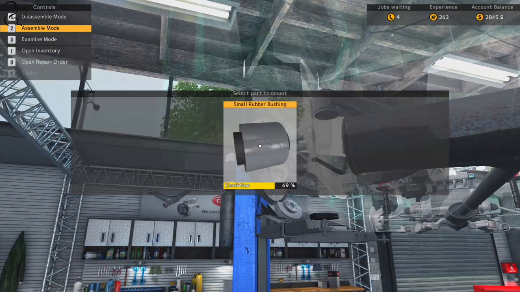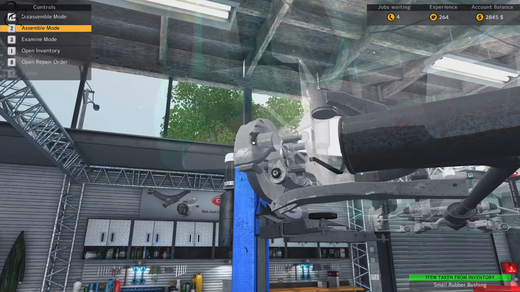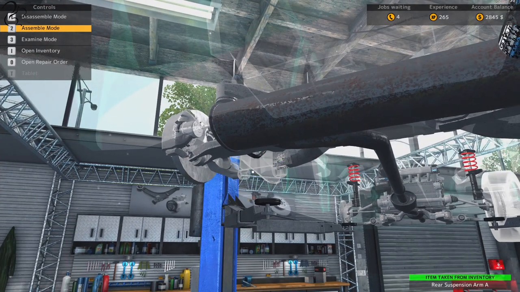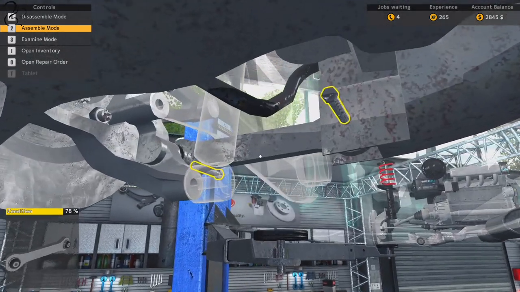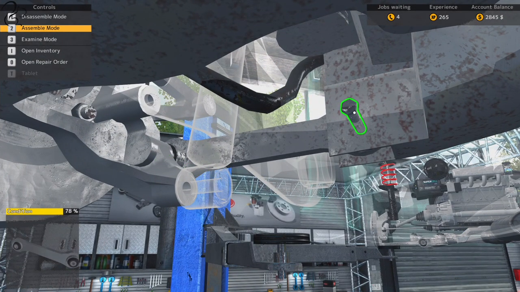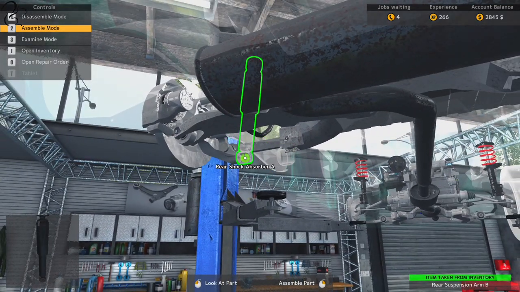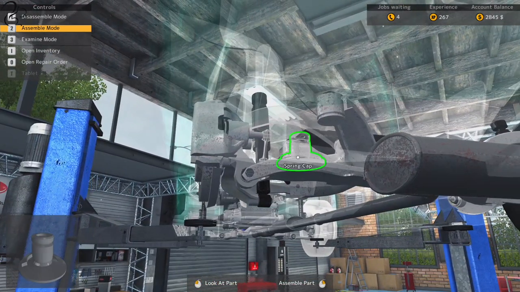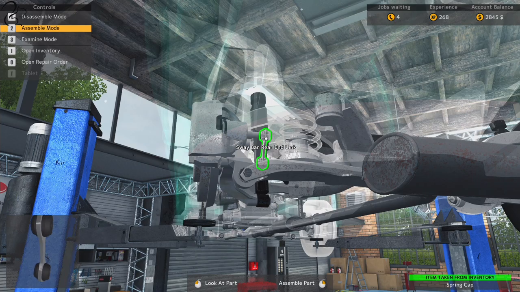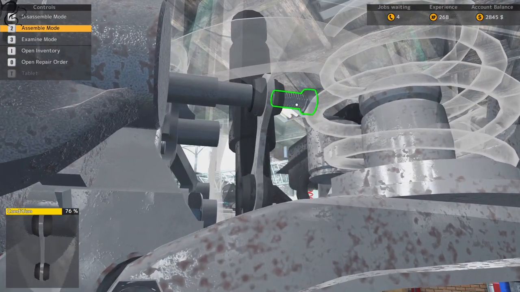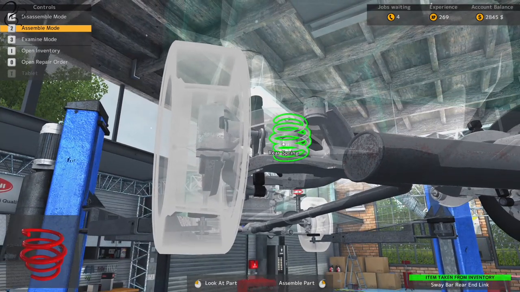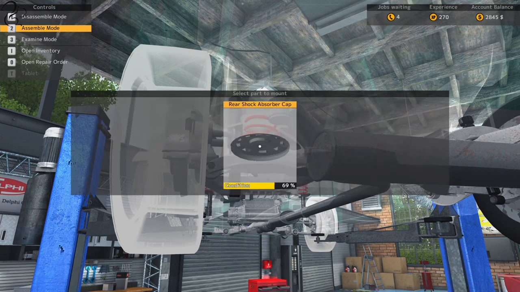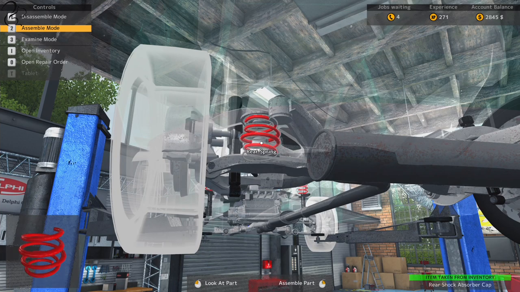Okay, what else have we got? A small Kate Bush. Got other stuff to put on yet. I hope it knows which order these things go in. Good grief. Shock absorber. Spring cap. Sway bar. We do anything else from down here? Spring. Wow, you can even do that from down here. That's pretty cool. Can we check inventory?